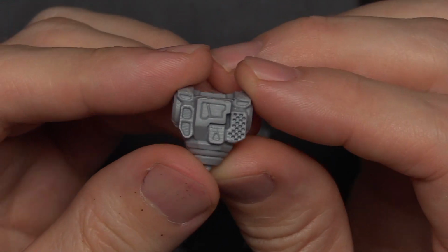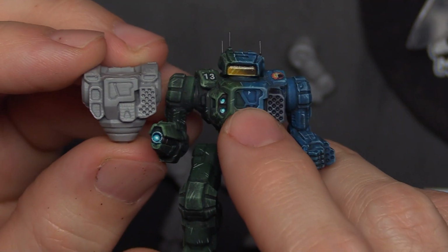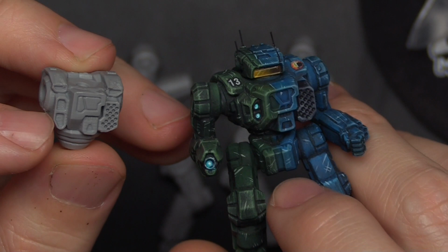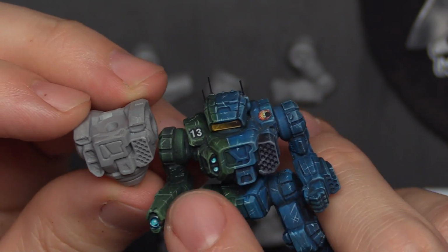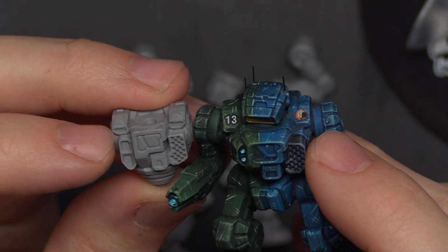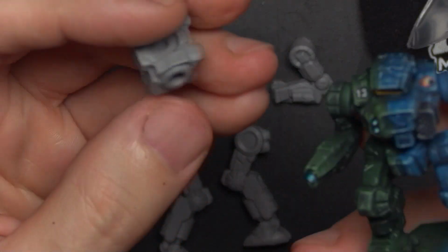But detail wise on the chest, we got similar details that we have here. This one looks like he has inset lasers or something that I had here. This one doesn't. He's got vents in that place. And then we have the rockets here, similar shape, but the right side of the torso is a little different. Also, his little shoulders have little different inlets here that this one does not. So yeah, that's a little different.